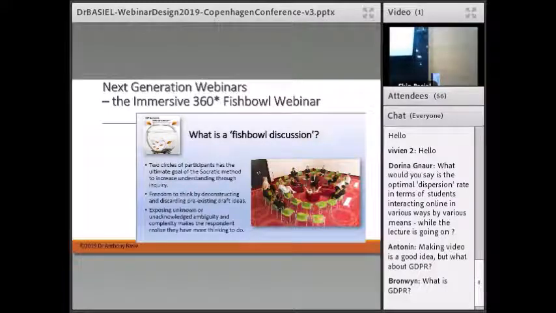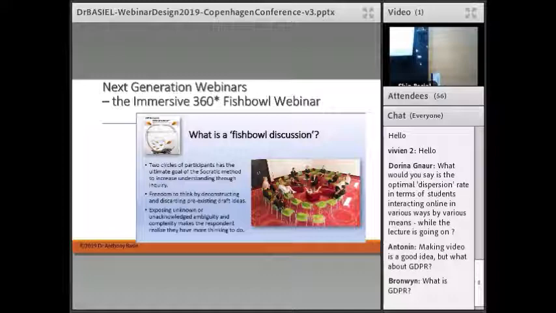All right. This is the transmission model. But if we were in a circle, you wouldn't be able to fall asleep so easily because other people can see you a little bit better, right? So you go, oh wait a minute, I better stay awake, they can see me. But in this fishbowl design, you've got the experts in the center with the audience around, and just as you described, when there is a question or a comment, we would change roles.